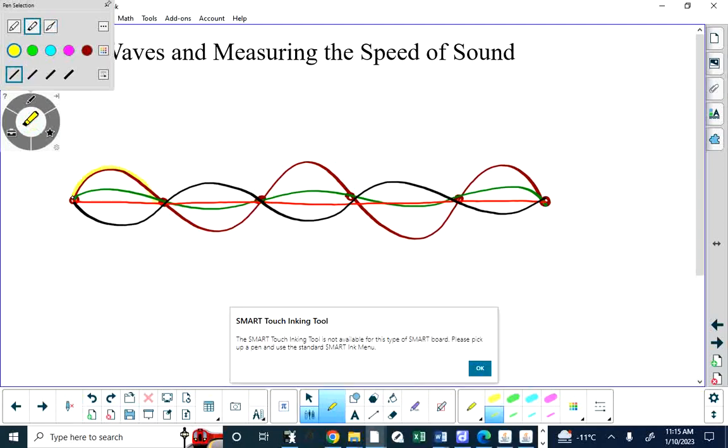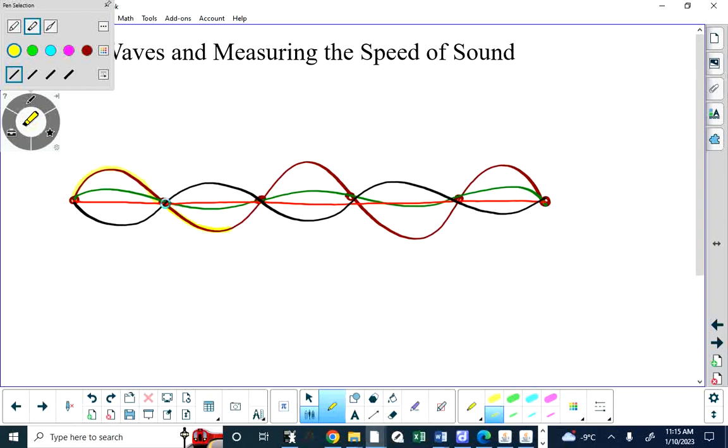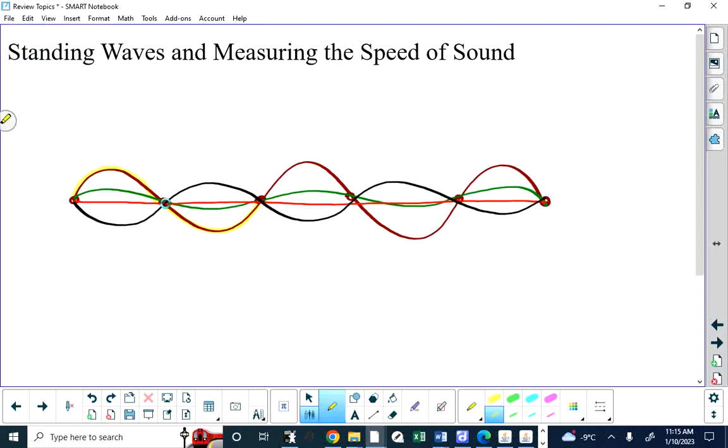This part of the wave is simply going to go from that position to the bottom, back up to the top, back down to the bottom, etc. This position is going to do the same thing, but in the opposite direction. So these points where there is 0 energy are called nodes. I'm not going to draw arrows to all of them. They are called nodes, and it's important that you know that.